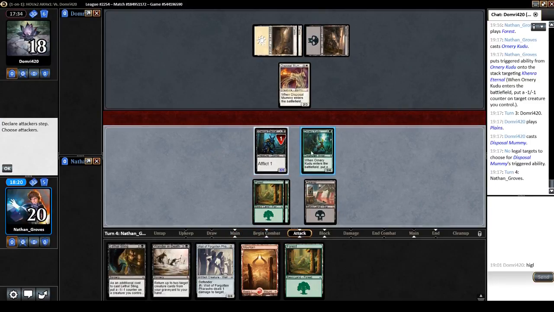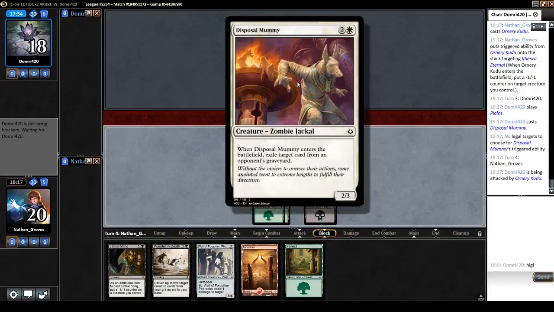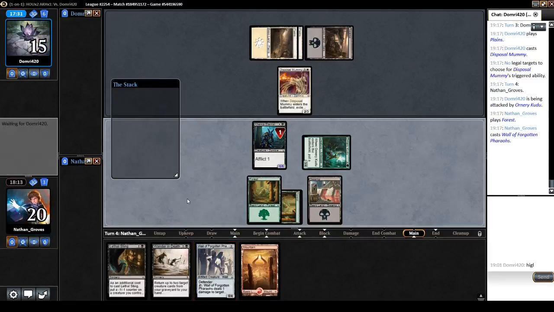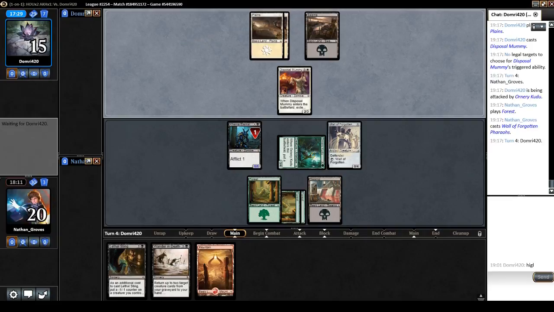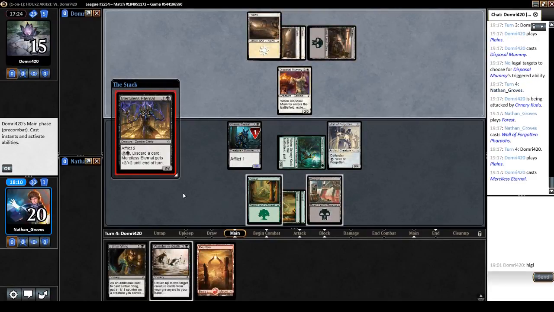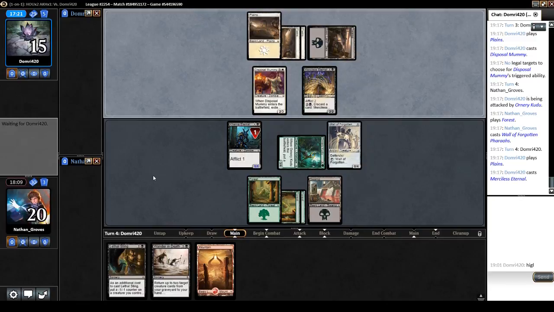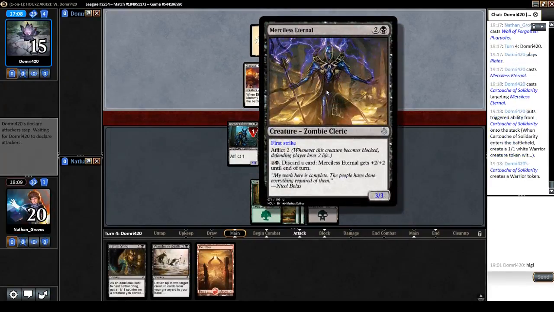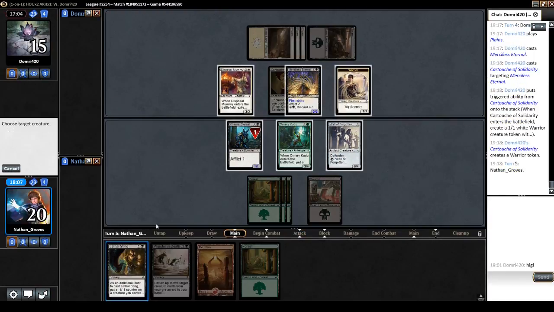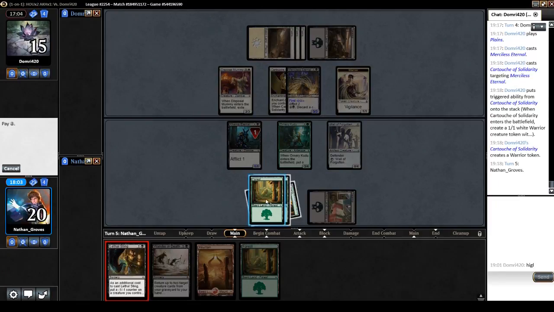Don't really have a reason to kill that guy. He is a zombie jackal. Unconventional. Oh, no, not unconventional tactics. Now, should I kill that guy? Yep, definitely gonna kill that guy now. I was like, should I kill that guy? Yes, I should definitely kill it. Choose target creature to kill. Pay this. Put it on him.